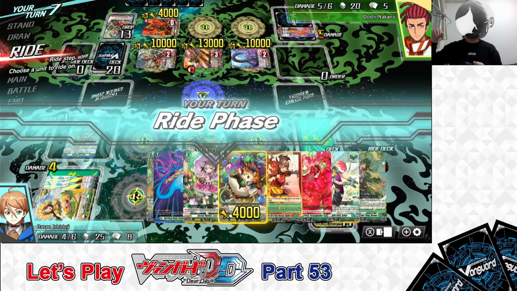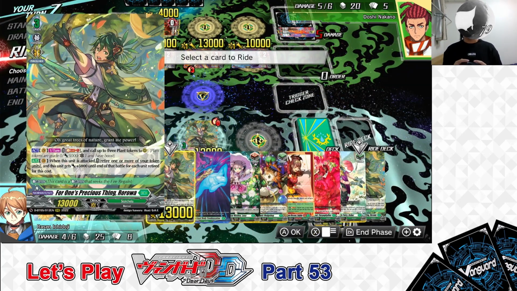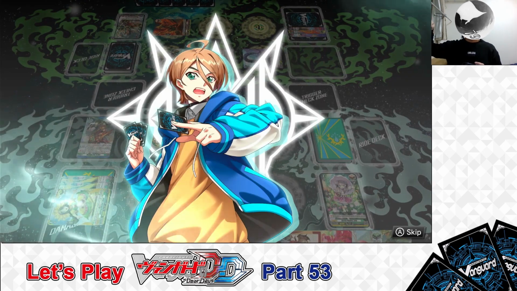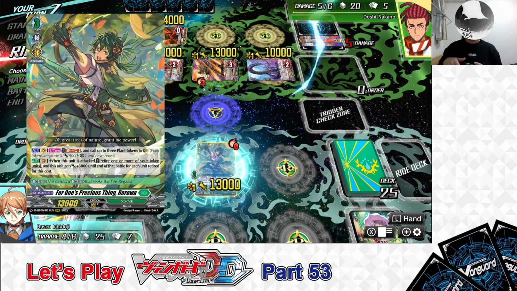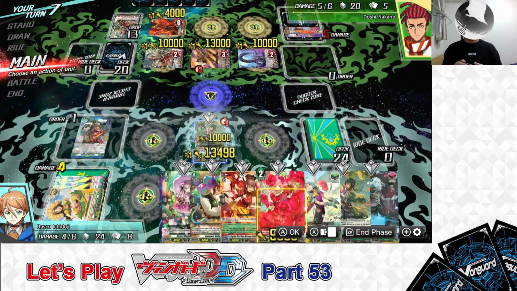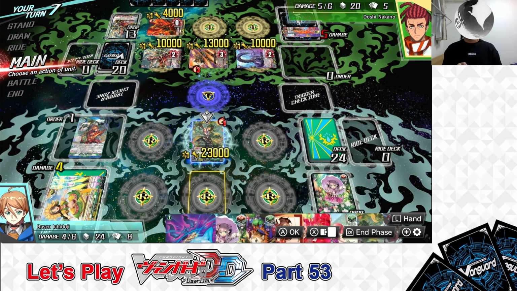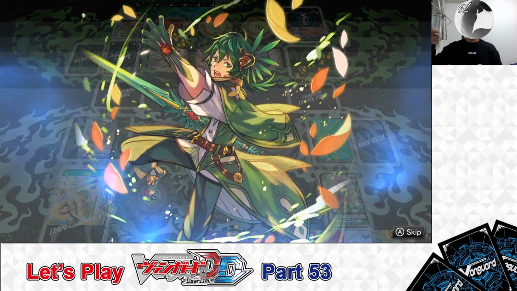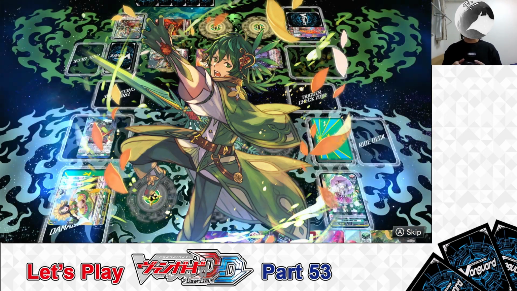Stand and draw. It's time to Persona Ride. Persona Ride for one's precious Dengarowa. Here we go. Persona Ride. And then I'm going to first activate Roroa's skill, Soul Blast 1, and Superior Call up to 3 plant tokens.